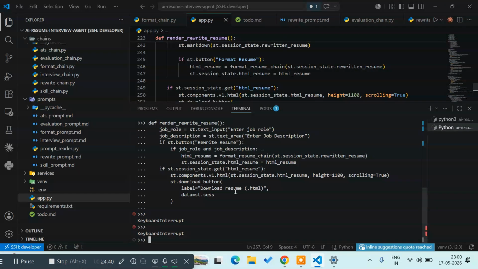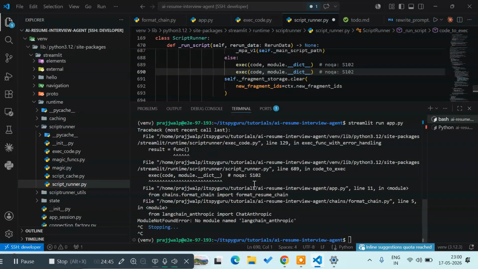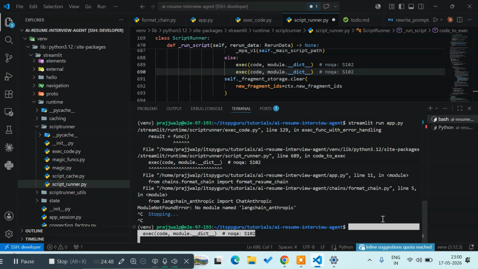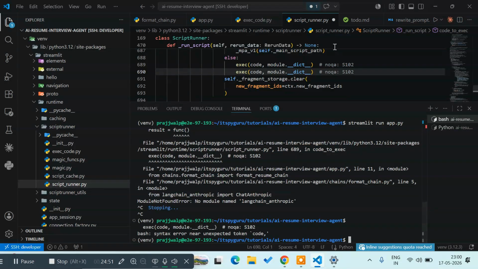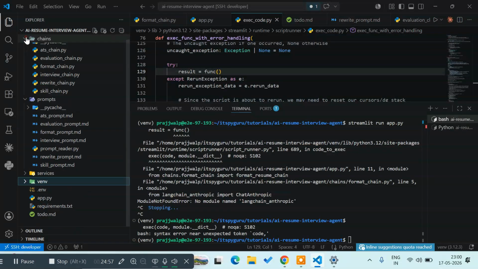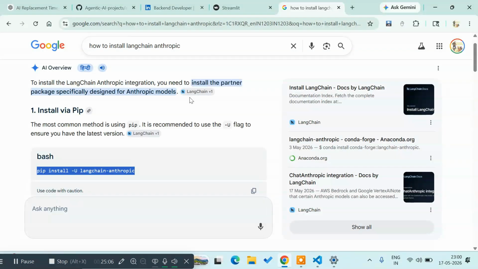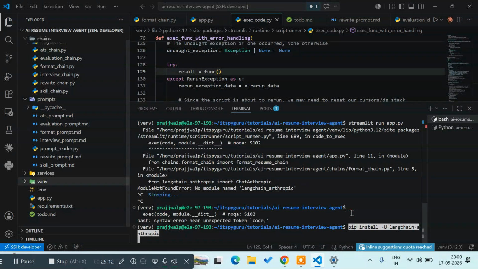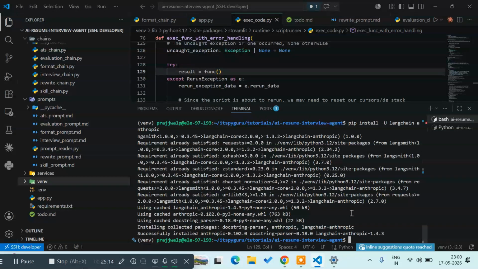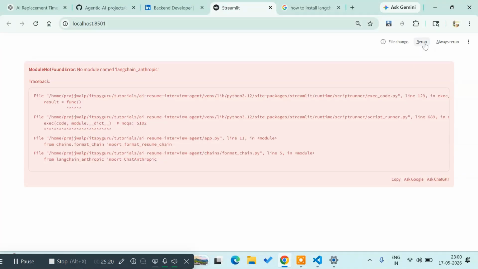Let's come here and run pip install langchain-anthropic. You have to install langchain-anthropic. Now I can just run streamlit run app and I can try a rerun.